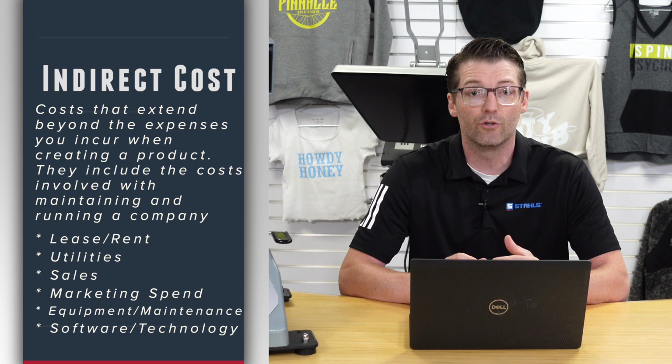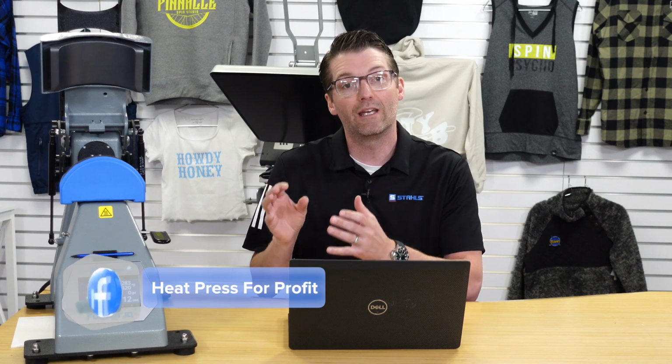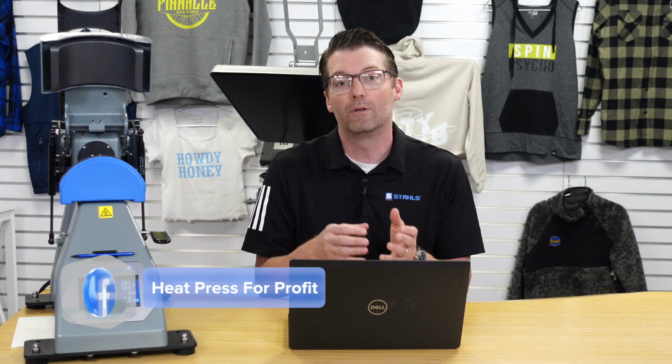It could also include your utilities and also any of your labor that doesn't go into manufacturing. So that would be your sales expense, perhaps your marketing expense, your marketing dollars. There is a huge list we can come up with of things that fall into this bucket of indirect costs. And so if you don't include these in your cost calculation, you'll find that you think you're making money, but at the end of the month or the end of the year in the bank, you don't have as much as you thought you made because it's going out the door in the form of overhead.